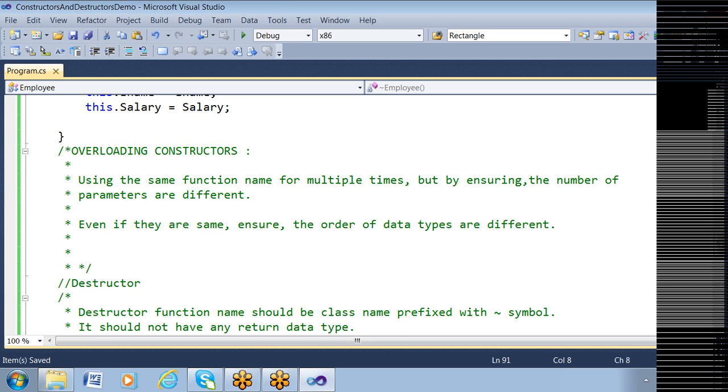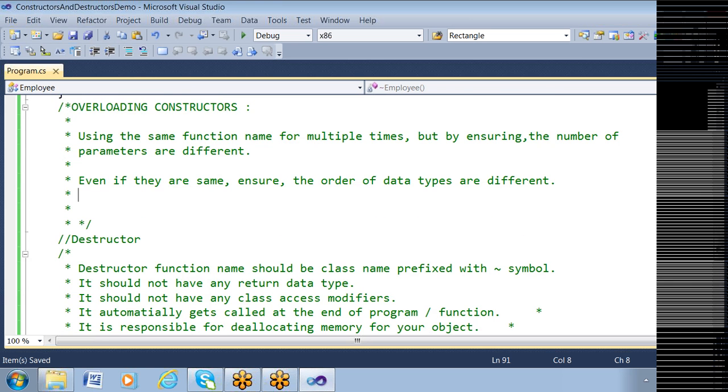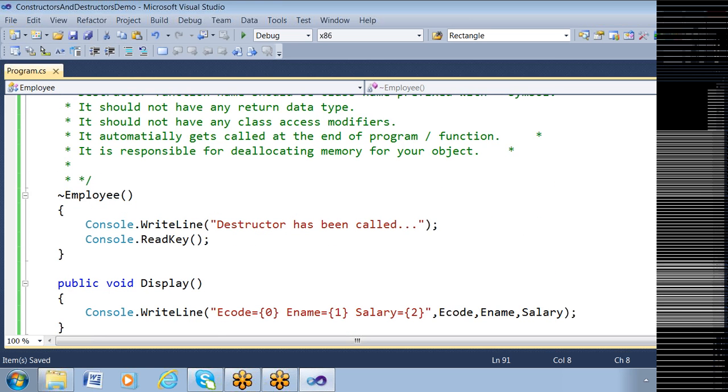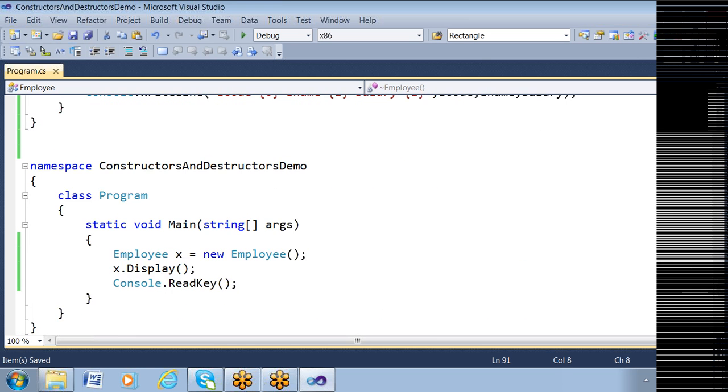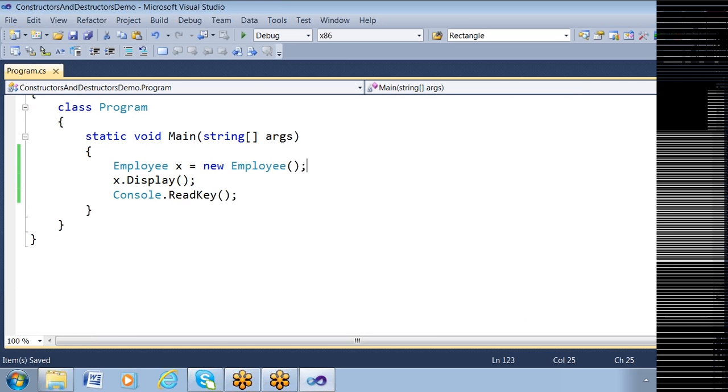So now what's the advantage of overloading? First of all, we now know how to overload, but what's the advantage? Now see, for example, I want to create an object called X, and for the X employee, I don't know his eCode, I don't know his ename, I don't know his salary, so obviously this is how I can create.